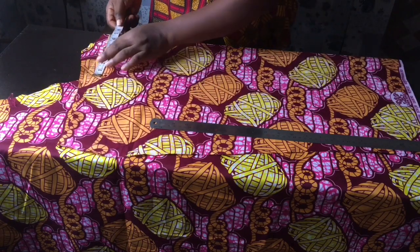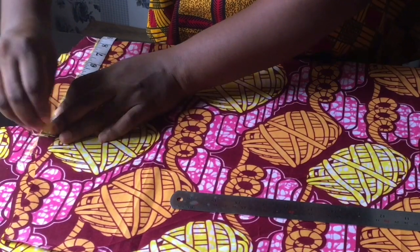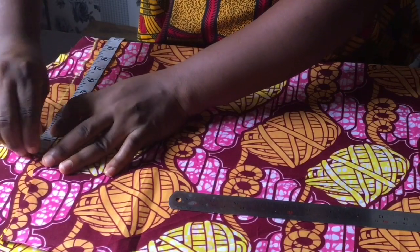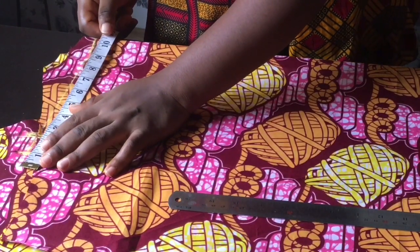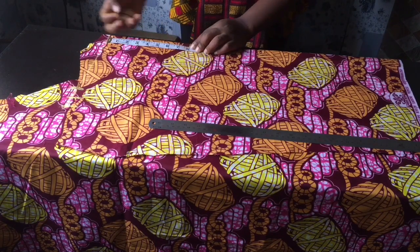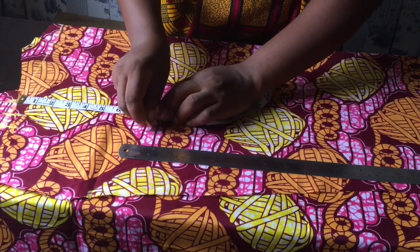So I'll come to this part and mark 8.5. My 8.5 starts from here and it stops here. So at that 8.5 mark, I'm going to add 1 inch for my dart allowance there. After the 1 inch for the dart, I'm going to add 1 inch also for my sewing allowance. From this waistline, I'm going to go down to about 8 inches. That is my hip line, so that I can put my hip measurements.